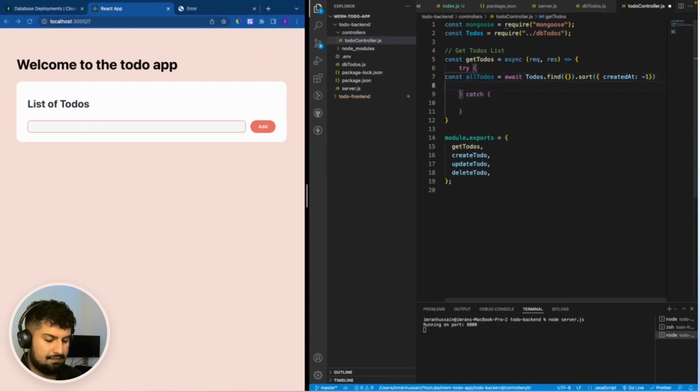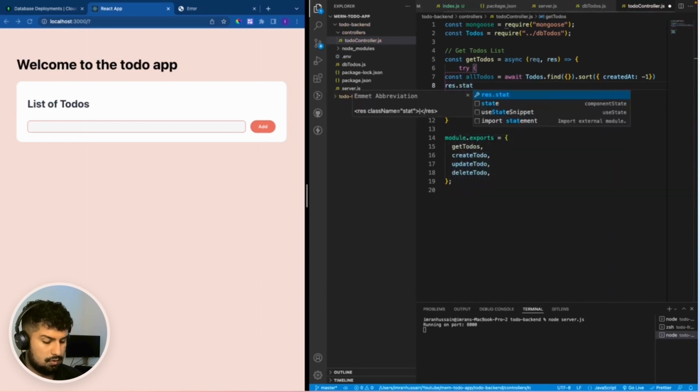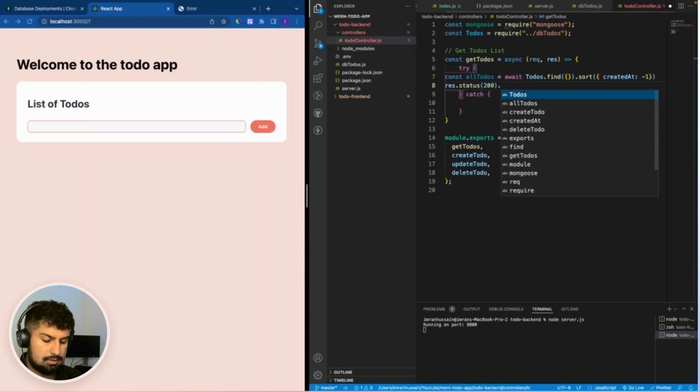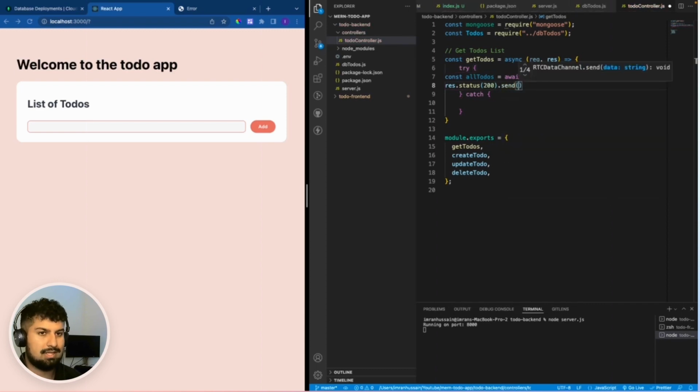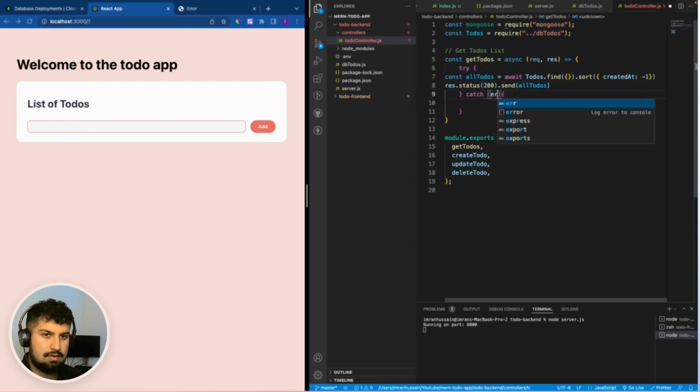So now that we have all to-dos declared, I want to get a res.status of 200, which means it's a success, dot send. And what we want to send is all of the to-dos. So that way we have access to all of the to-dos. And in the catch block, I forgot to put the error in.